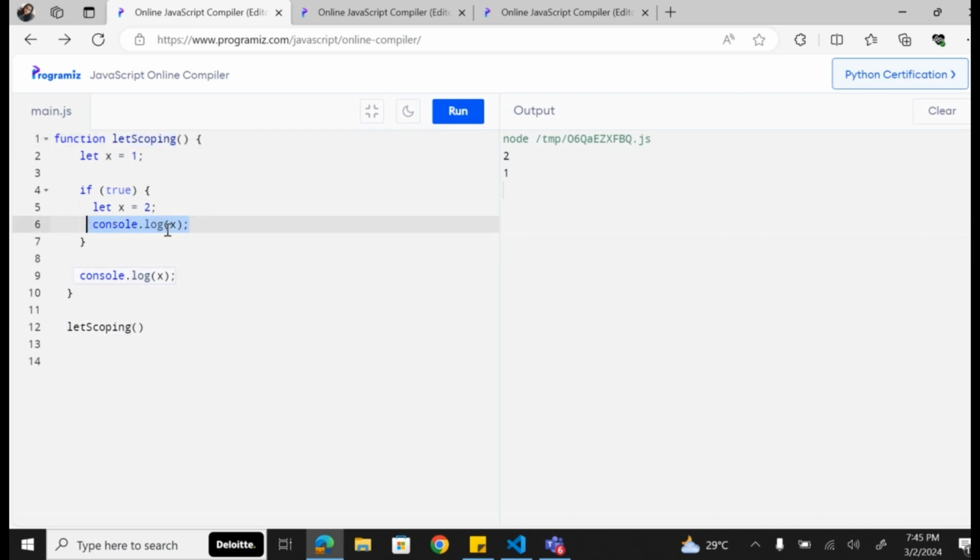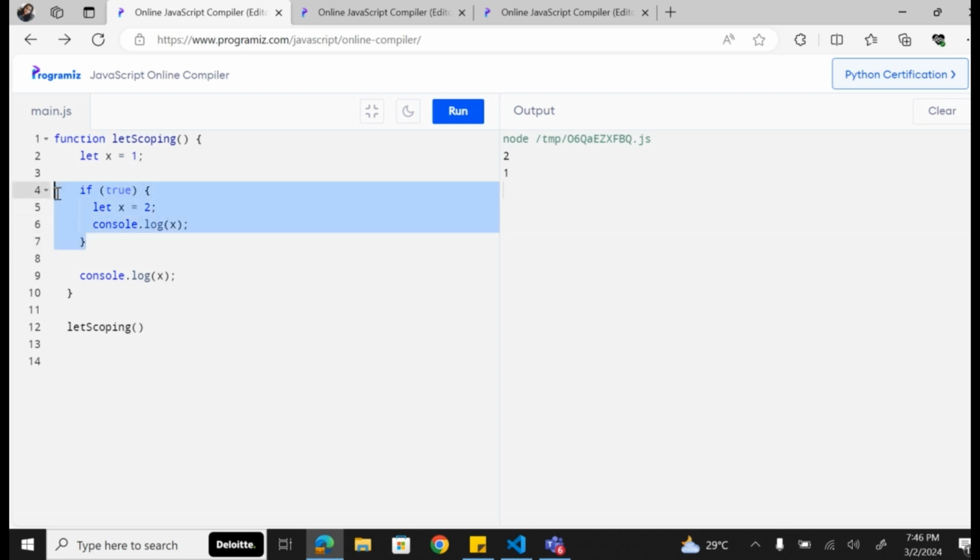The value is getting printed here, that's fine. But here the value is 1. That means this is a different variable that has scope within this block, and this is a different variable that has scope in this outer scope. So this x and this x are different, right?